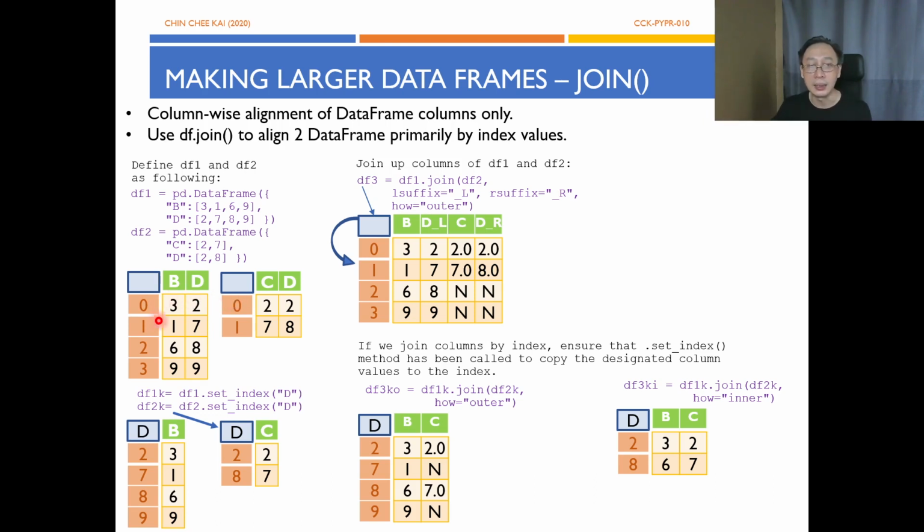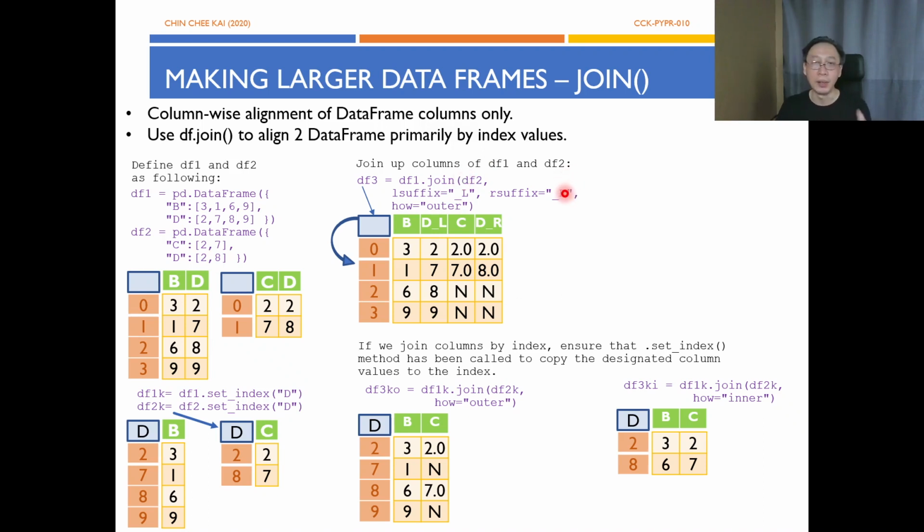And exactly as it appears here, 3, 2, 1, 7, right? Okay, and because the row labels correspond, we detected that there is additional data here, so C and D, and the D is duplicating the column label D in DF1, and so we have to disambiguate. When we do that, we have supplied the underscore left and underscore right.